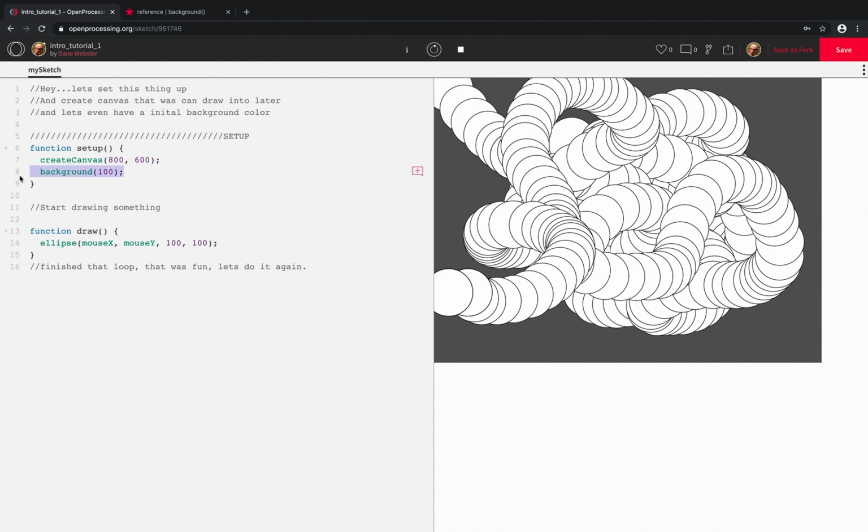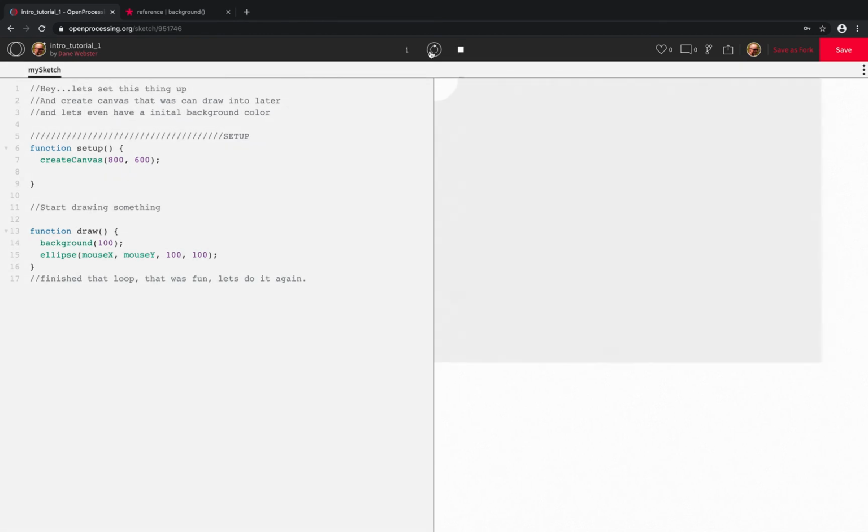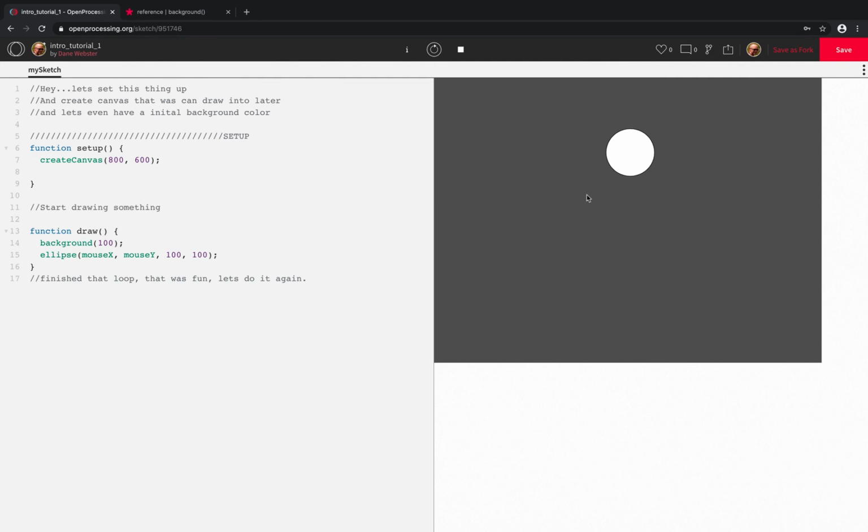But if I did take the background color in here, you can see now the circle, the ellipse, I guess this is a circle, but the ellipse by code is following my little mouse around, okay? So why is that? And I think I asked this in class. It's this order of operations. So now I've taken background, the same command, but we put it up in setup. We say do it at the very beginning. So that just paints the canvas once, and now we paint on top of it with all the ellipses.